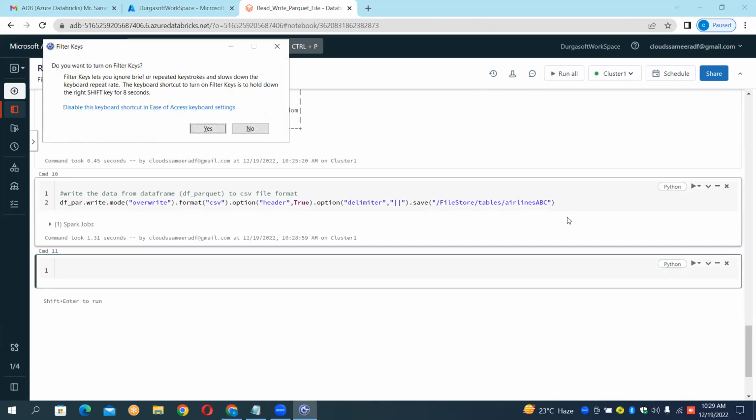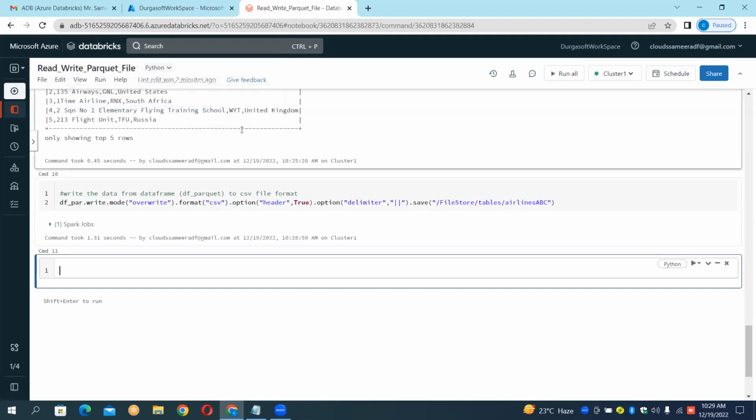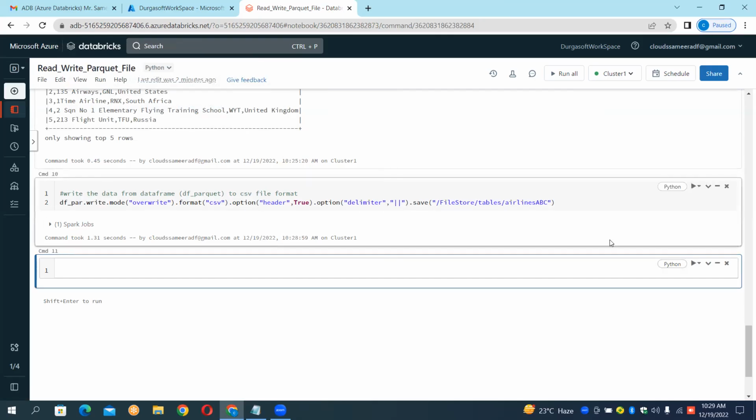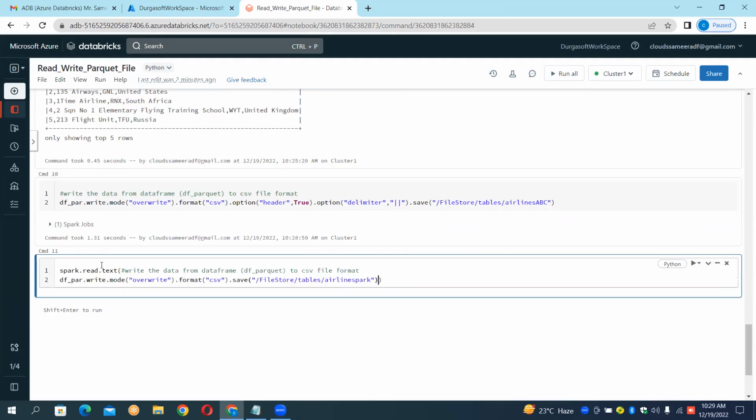Now testing is done. Next, let's do one thing now. Test the same code you have written. Just test it once. So how to test it? Tell me now. Spark dot read dot, just now we used text. Guys, what is the format? Same.